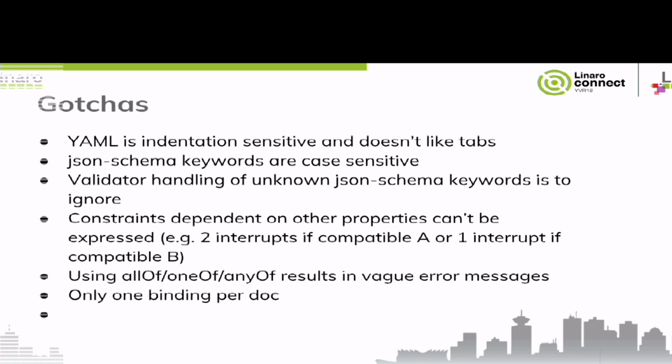We can define custom properties. The nice thing about JSON schema is that it gives a vocabulary, but that vocabulary isn't exhaustive. We can do device tree specific things in there if we need to. I've done that in a couple of cases, but I've generally tried to avoid doing that.